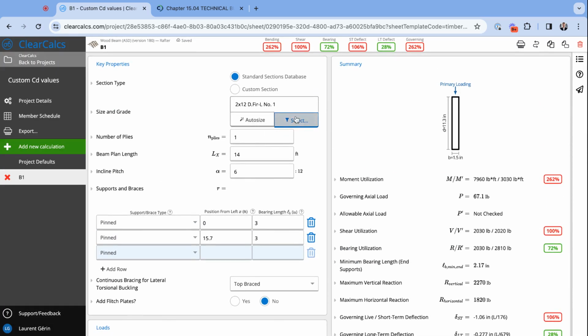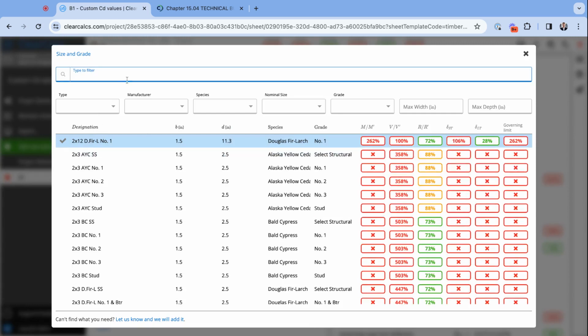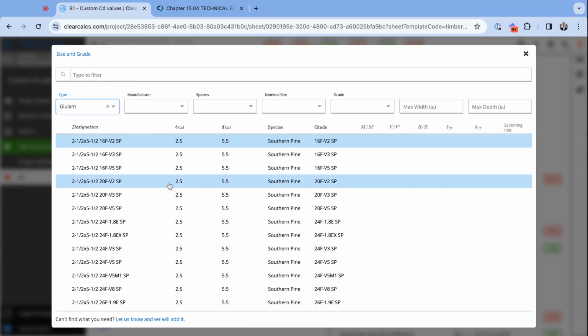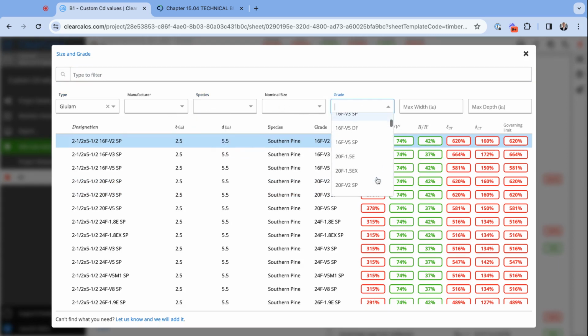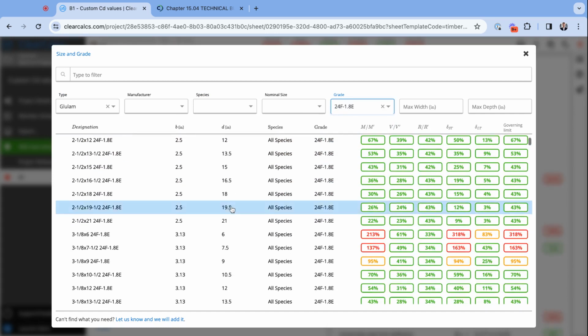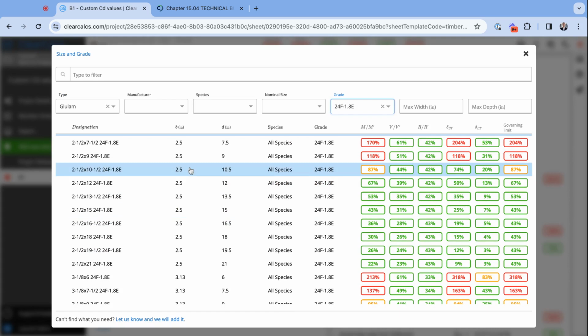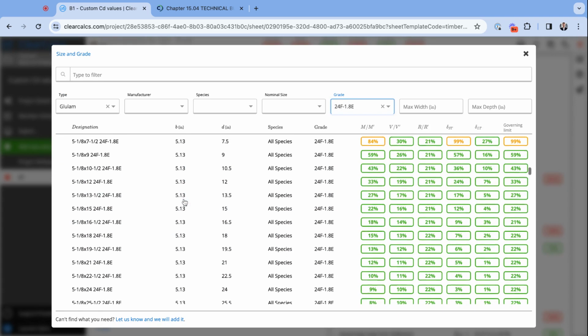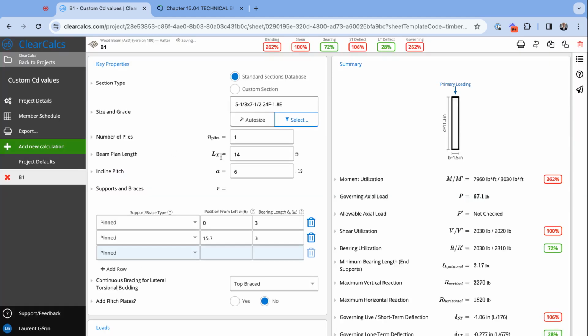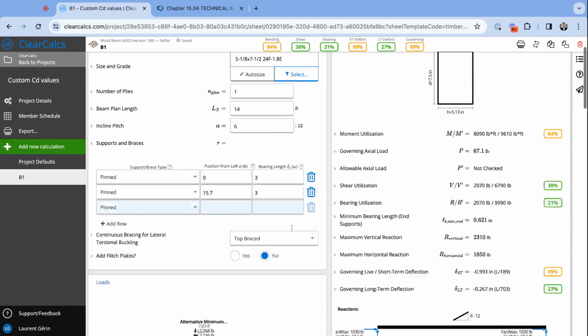Let's just go for a glulam beam in this case. We'll just pick something that passes, say grade 24F 1.8E, and it looks like if we wanted a 5 1/8 by 7.5, it passes. All good.